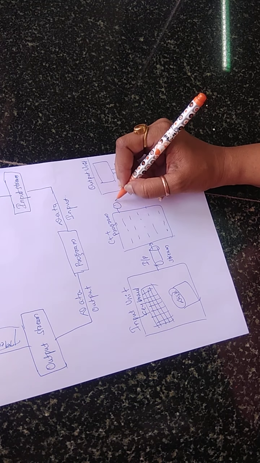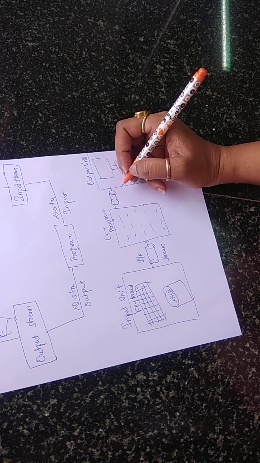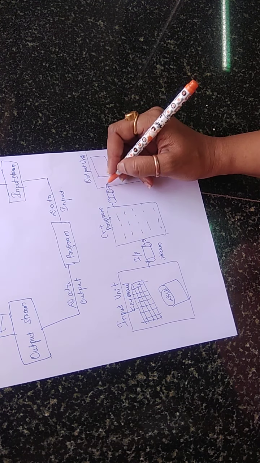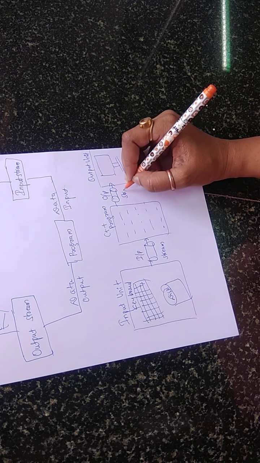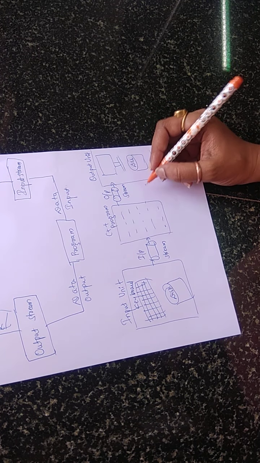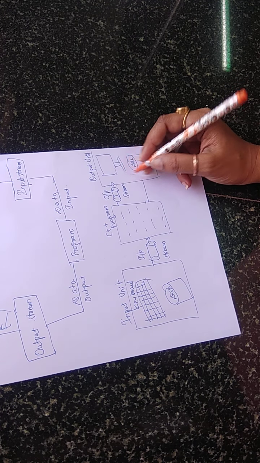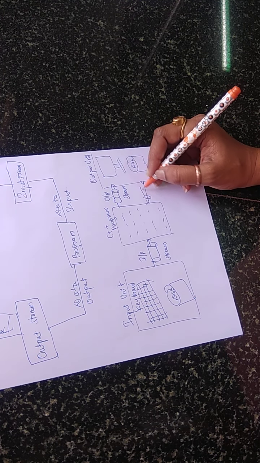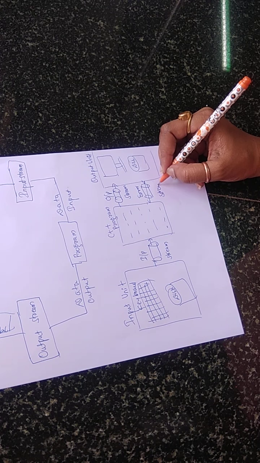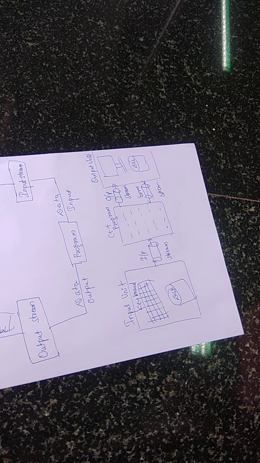Next, from program to your output unit, what is going is your output stream. Fine. And if any error occurs, that can be displayed on your monitor screen, or else it can be given from disk to your drive. That is your error stream. Done? So like this, input stream, output stream operations take place in your data file handling.